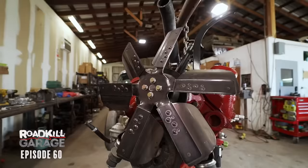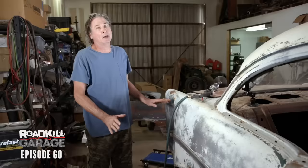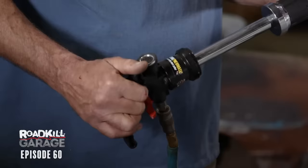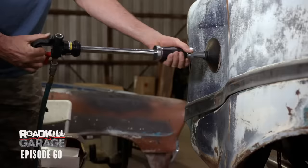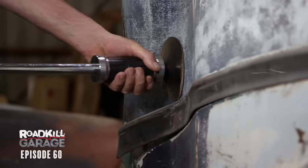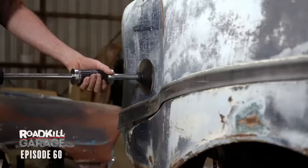Right now we're waiting for parts, so there's no actual work happening on the 56 Chevy. But there's this big ugly dent in the quarter panel that's been bothering me for a long time, so I decided to try to do something about it. I've got this suction cup dent puller that I've never actually used. This is going to be the secret to pulling this dent out. Hmm, that didn't do much. This is kind of textured, so I don't know if I'm getting a perfect seal.